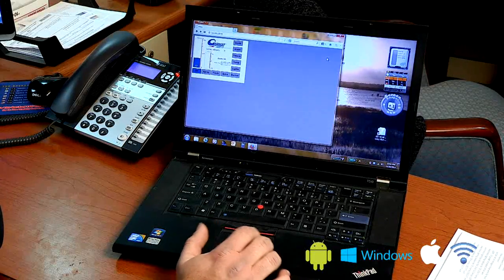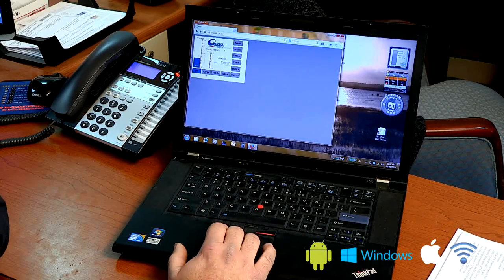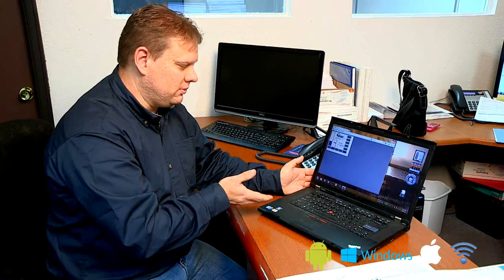So now we're on our laptop. Again, it is wireless — it's just on our network — and I can run the booth with the tap of my mouse. I can operate the booth from my desk without having to get up and go out into the facility. Anything I can do out there I can do right here, and check the status of the booth.